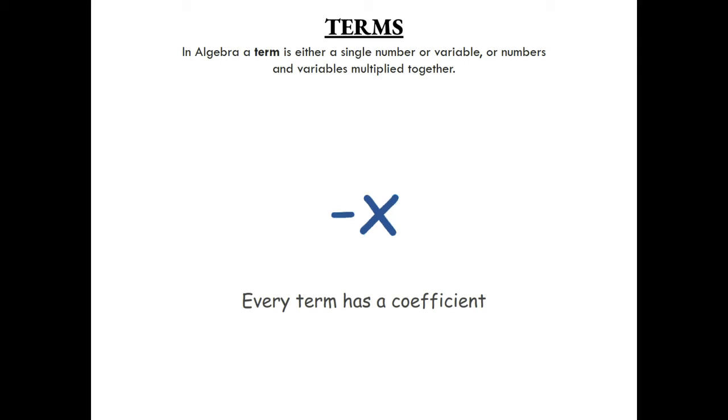If there's no coefficient, if there's no number for that term, you just write 1, and that would be the coefficient. Let's say you have negative x. Again, there's no number for the coefficient, but that number is really negative 1. The reason why is, let's say I have a pencil. Really, I have one pencil. I didn't say I have one pencil, I said I have a pencil, which is the same thing as one pencil. If I say I have an x, that means I really have one x.